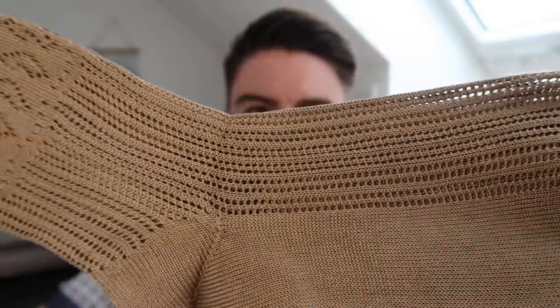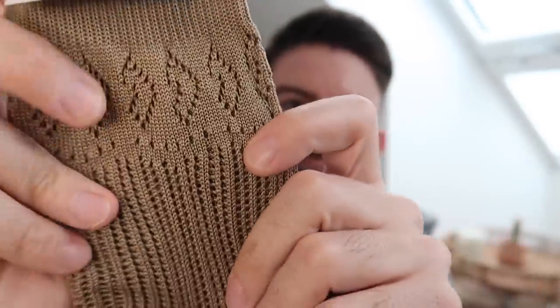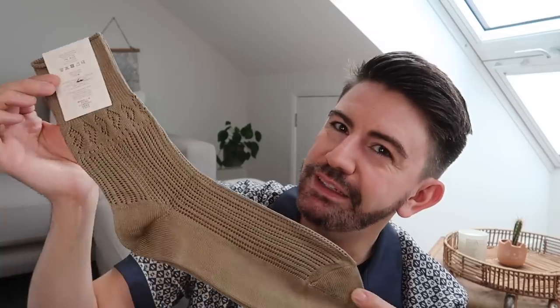And yeah, I've seen them being worn with a nice pair of loafers. They've got this really interesting kind of panel going through them, and then the design here in this nice beige color. So I'm imagining wearing these with some nice loafers, I think, and then maybe probably white trousers, I don't know, or chinos. I'll have a little look, I'll have a look on Pinterest.